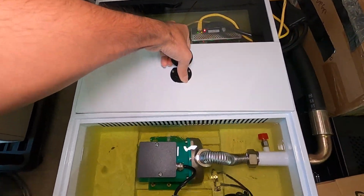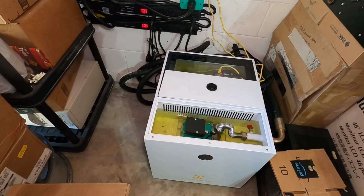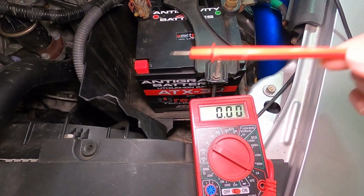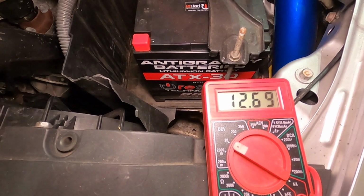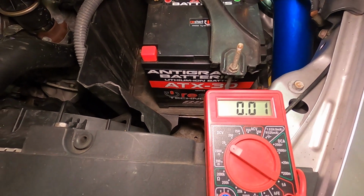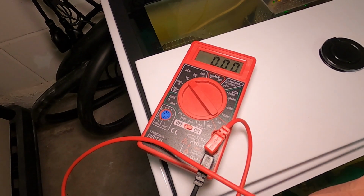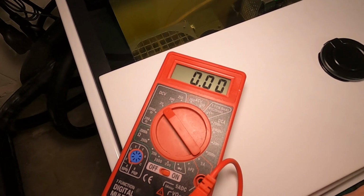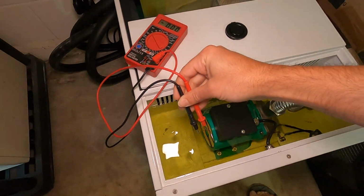Let's see if this liquid is turning conductive, and the only way to do that is with a multimeter. So here we are. I've got my multimeter, and just to show you it works, I have it on the 20. I'm going to touch the battery, and we are getting 12 volts, right? More than 12 volts. Now we need to take it over here and put the probes in the liquid. We are not conductive at all. Okay, so that's a good thing. The liquid is not turning conductive.